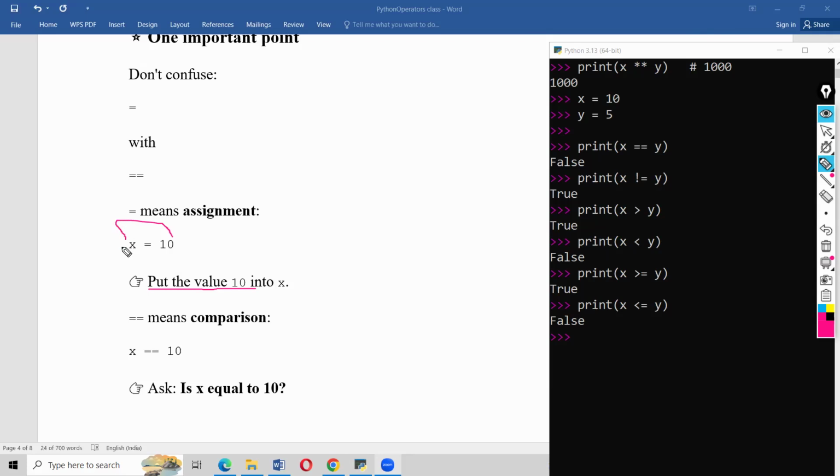Double equal to means comparison: whether x is equal to 10 or not. This is the comparison operator and this is the assignment. Single equal to is the assignment. So this thing you need to remember.